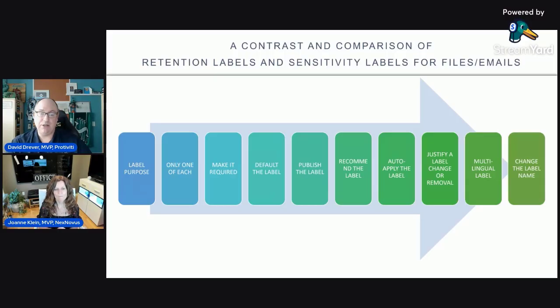Same thing with sensitivity. You can only have one label on a document at a single time being applied by a person. So do you think this is where the concept of a sub-label comes in on the sensitivity label side? It is a way of having the group label and then the sub-label. But Microsoft's moving away from that sub-label connotation now.